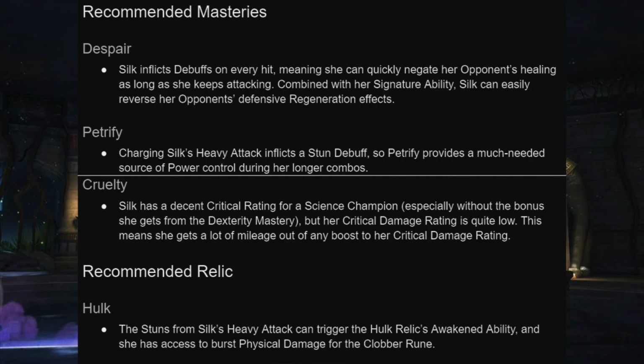And then jumping down to the relics, she is incredible with the Hulk relic. She applies stuns all over the place, other than the parry mastery. That benefits from the relic, and she has bursts of damage. Everything she does is physical. She is a really, really good target. I like the Hulk relic already. It's incredible on Titania, on Overseer, on Hulk himself.